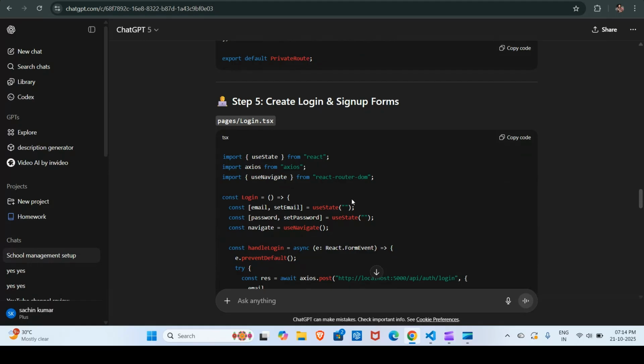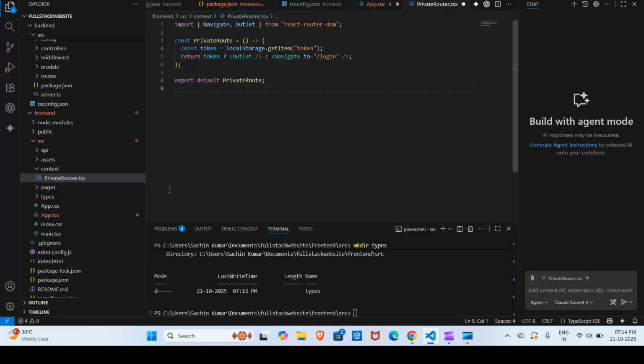Then in the second step, I will create Login.tsx in the pages folder. Here inside pages, I will create Login.tsx because we are creating a TypeScript app. TypeScript and normal React Vite are just similar. TypeScript is much more secure.